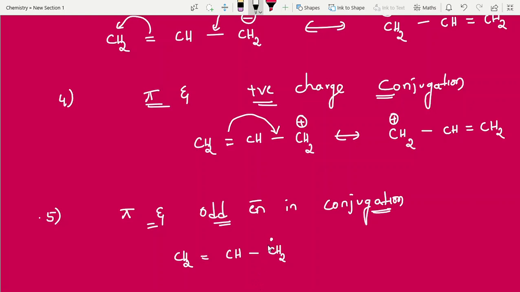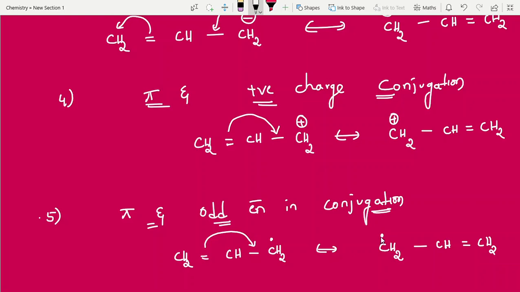If 2 electrons are there, then only it is a bond. It is also an unstable condition. He will take electrons. That's it. Now he will write. He has given, means he will get now a dot. CH double bond CH2. That's it. What is the difference here? Here this carbon has a double bond, this carbon has an odd electron. Now the opposite: this is the odd electron here, double bond here. This is what we call resonating structures.